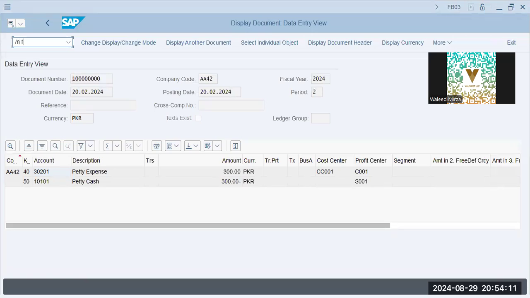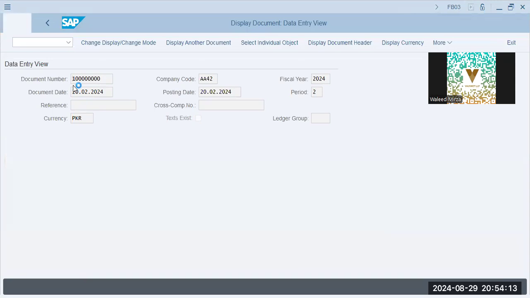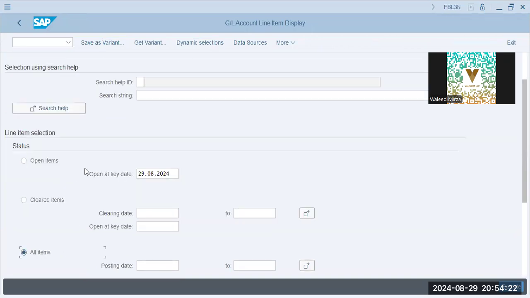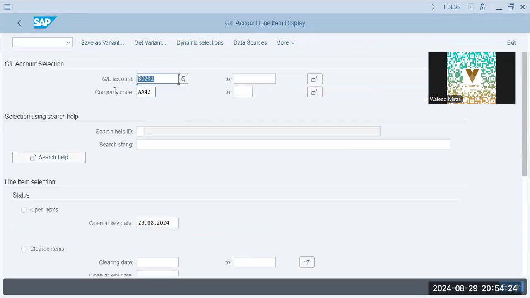Okay, 30201 FBL3N. 30201. All items. I want to see all items of this GL account in this company code. Execute.